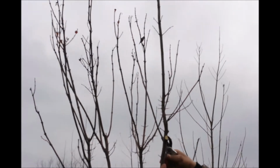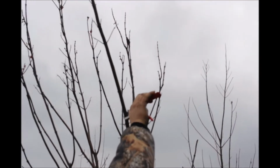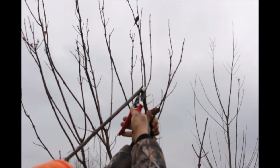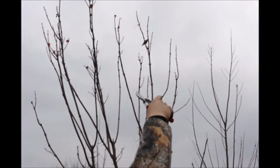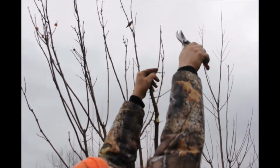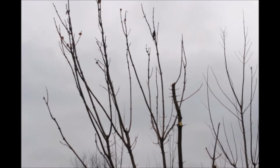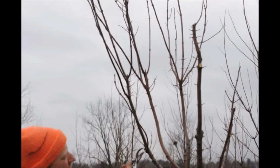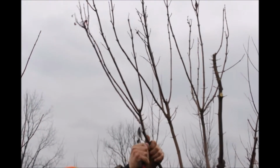And we're going to take that off, and we're going to take that off, with the intent of probably making that into the branch. Ooh, that didn't work out well. So we still have a branch coming up. It is reduced. I don't want that growing too fast. That's the one we want to keep, so we have to do the same one for this one here. Wow, there's a lot of branching here. But that's sometimes what happens with maples. Maples are known for putting a lot of branching out.